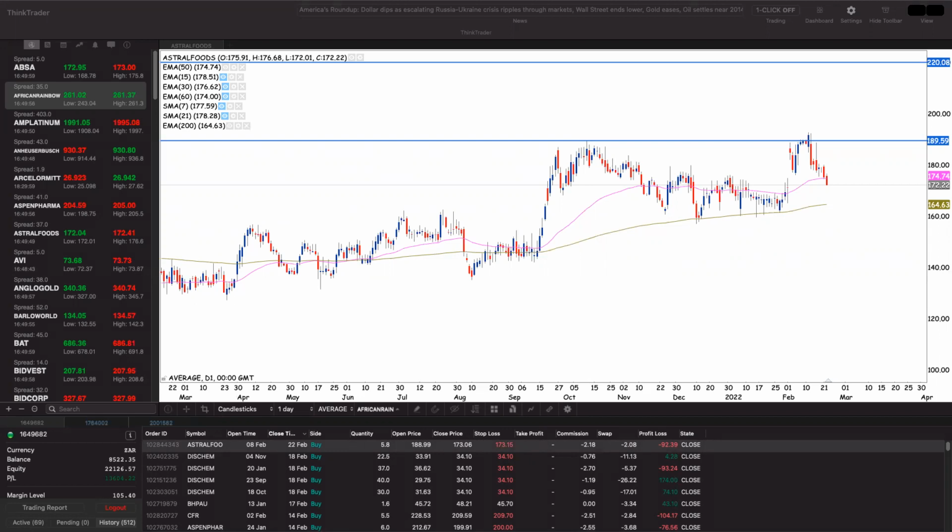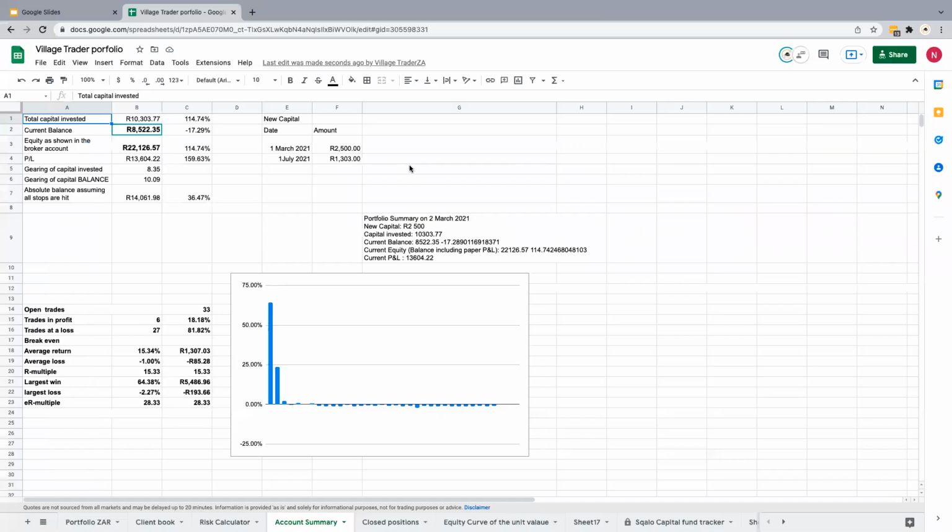And then our equity is 22,126.57. I make sure that when I calculate my risk size or my risk position, I'm using the current balance, not one I stored days ago, before I got stopped out a few times or got hit by swaps. Otherwise I'm taking a bigger position than I actually should, because the balance on the journal is higher.